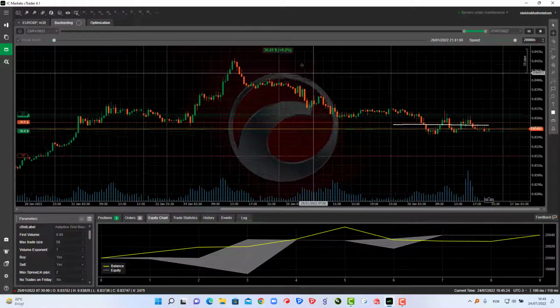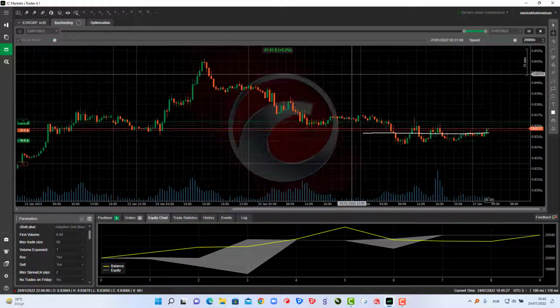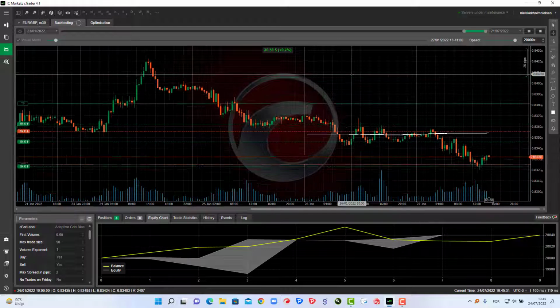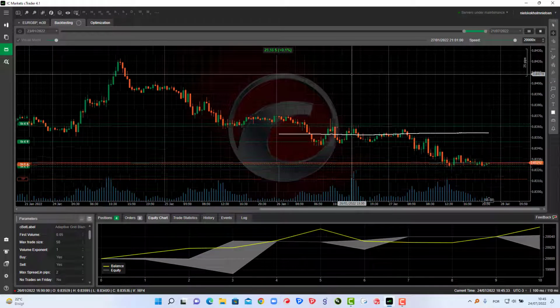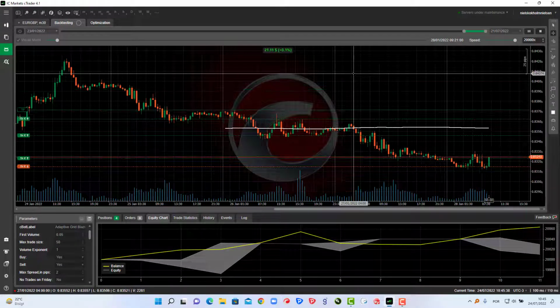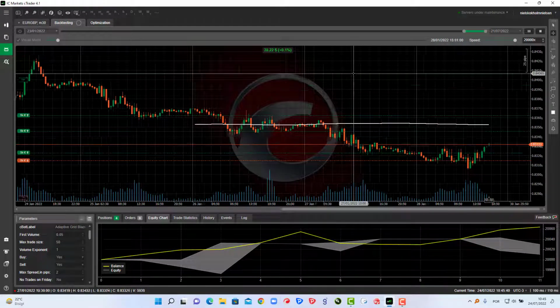By the way, if you are wondering why the take profit levels are changing, it's because we've enabled the adaptive mode on this particular algo. It means that it analyzes volatility, so when markets move a lot, we increase the distance between trades. If you're interested in that approach, you can click on the link below the video. It will take you to a page that explains much more about that approach.